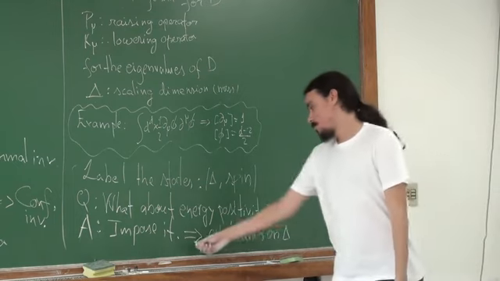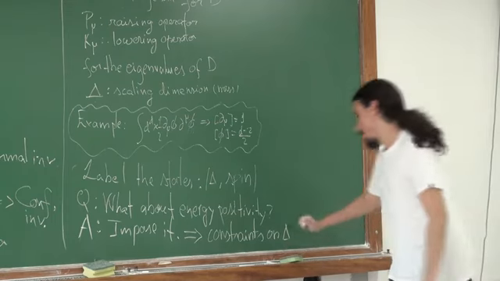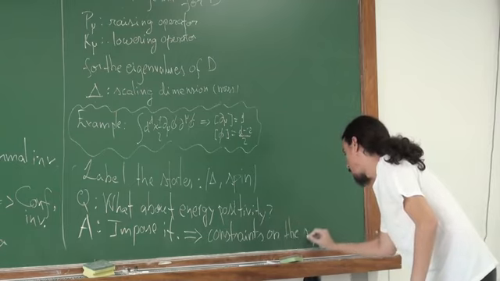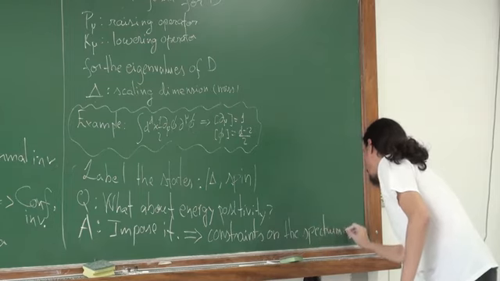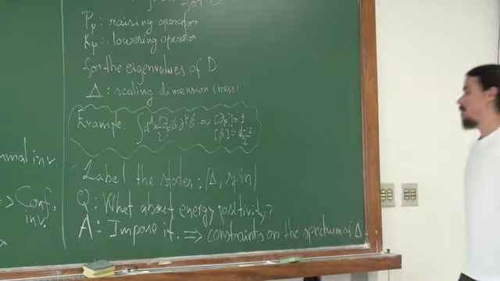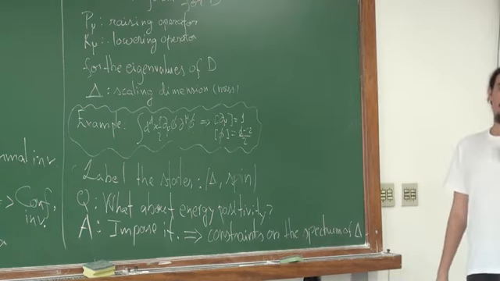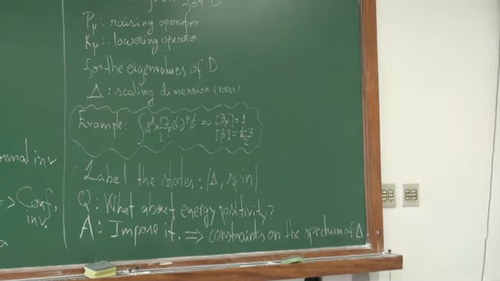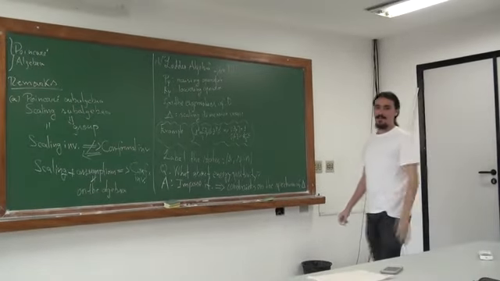So when we impose this, we will be taking constraints on the scaling dimensions. On the, let me write this as on the spectrum. We'll end up with constraints on the spectrum of the scaling dimensions of your states. Okay? Which means that it will be only possible to construct CFTs for these certain values of the scaling dimensions. Okay, that was actually my next point.